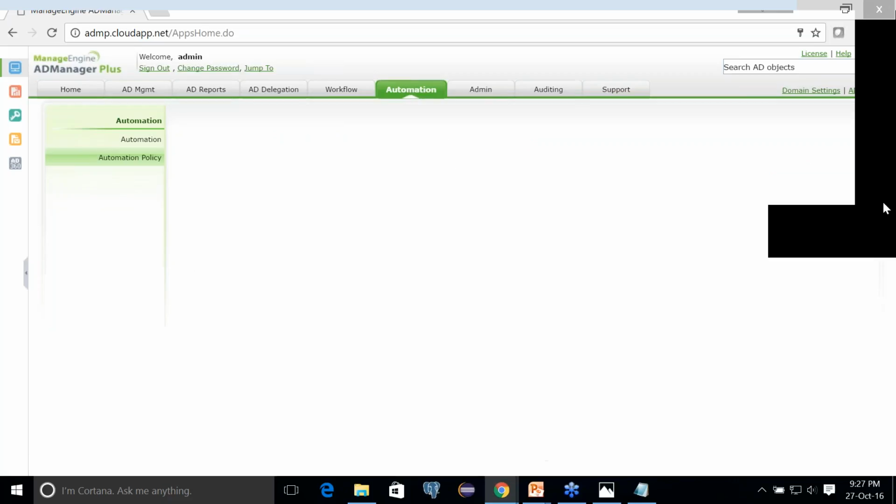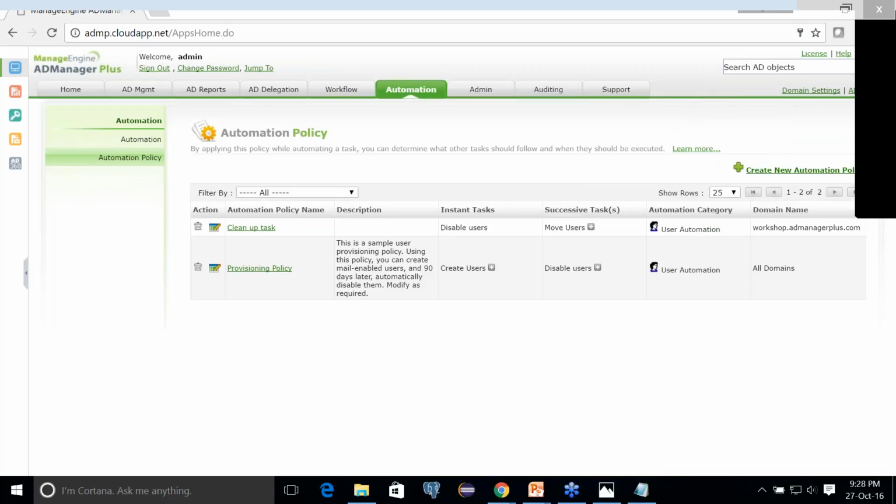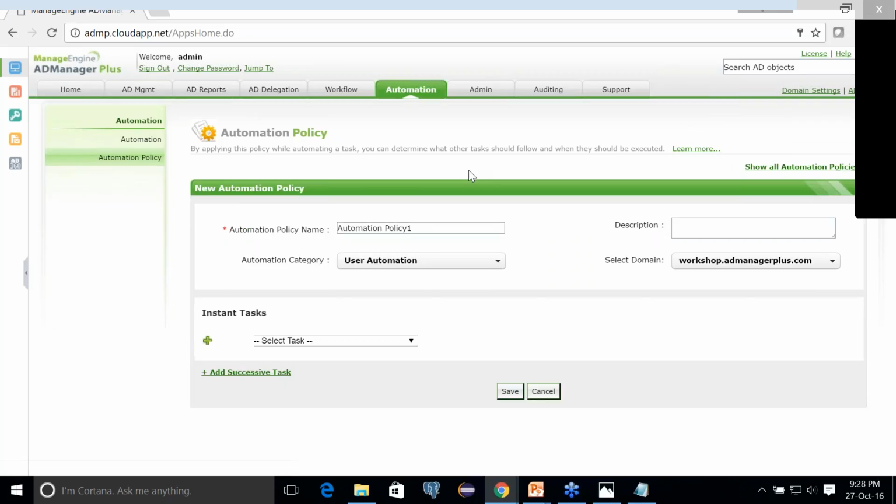Click automation policy. Click create new automation policy. So I'm going to name this as group. Now let me name this as temporary access.